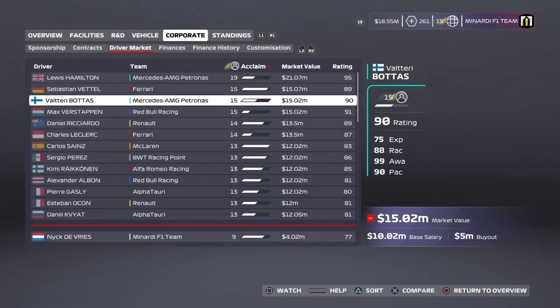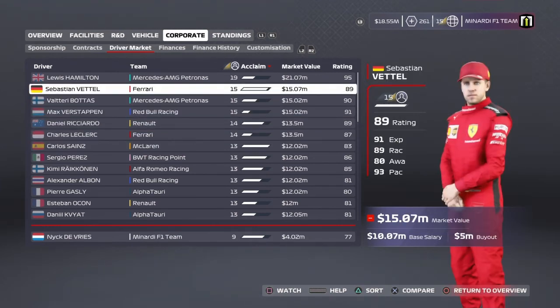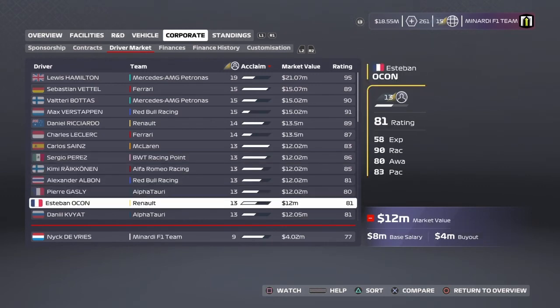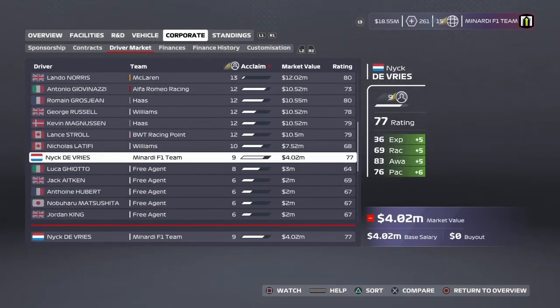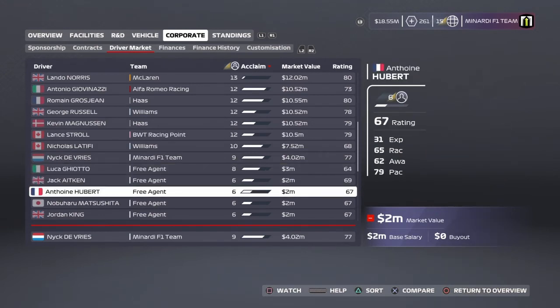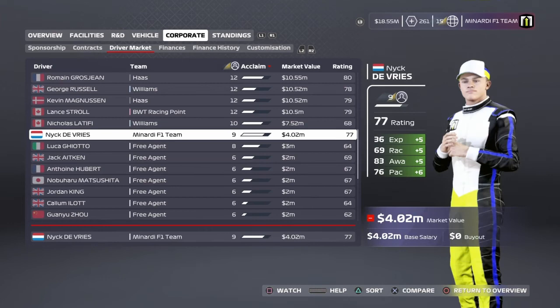As for the driver market, let's have a look, see if anyone's actually moved teams. Doesn't look like they have, which is a bit disappointing. It'd be quite nice to see different drivers in different teams. Latifi still with Williams. Nick De Vries is obviously still with us. Luca Giotto is still a level 8. Yeah, okay, everything seems pretty normal there, as you would expect.